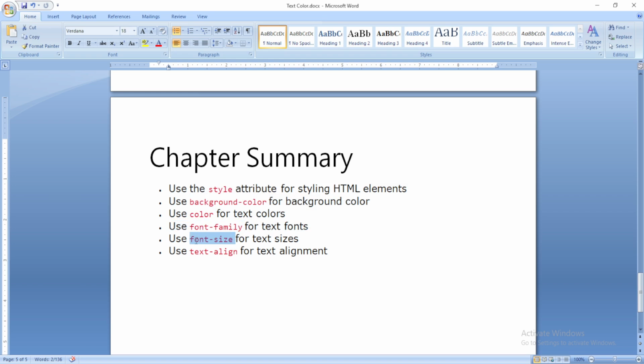We use font size to change the size of the text. And we have used text align for text alignment to move the text to the right, to the left, to the center.